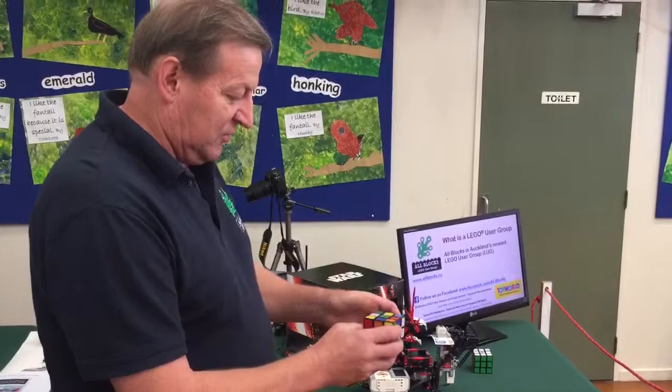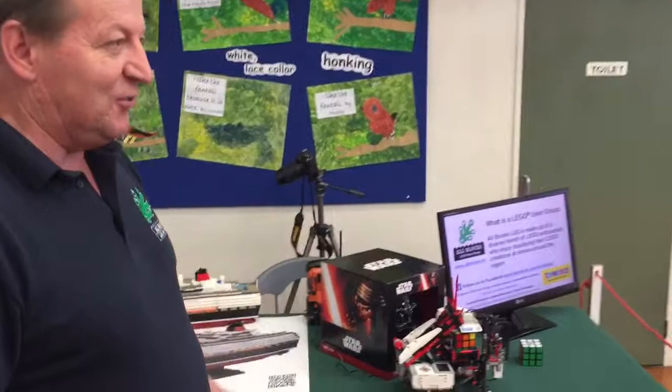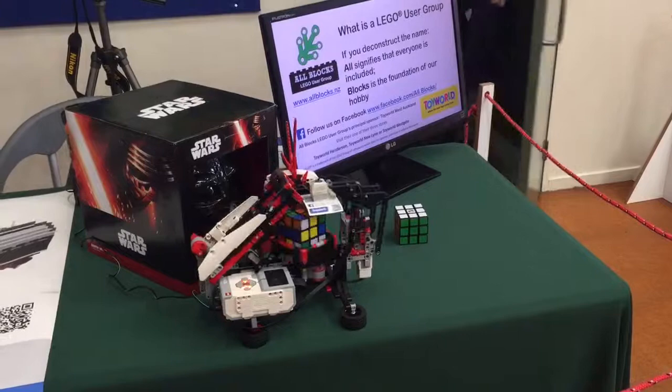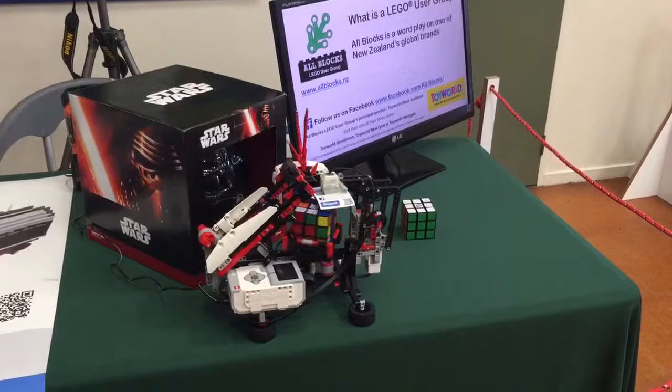And you just mess up the Rubik's Cube and you put it in the tray and it automatically solves the cube. It's not very fast, it's not the fastest cube solver around, but at the moment it's sensing all the colours. And then it's going to stop and think about it, and then it's going to solve it. It takes about 2 minutes.